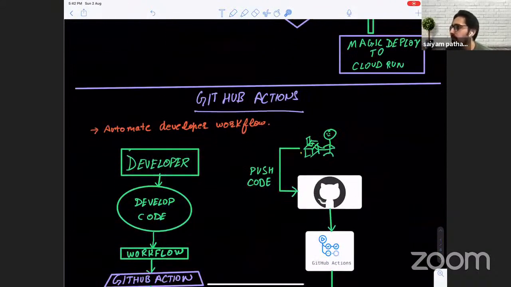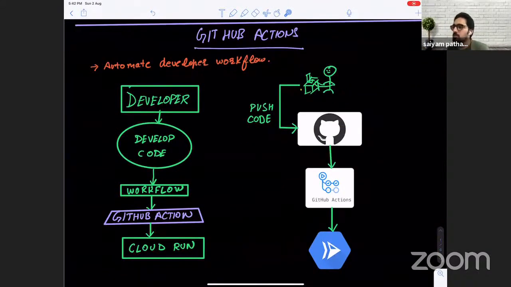So let's see what GitHub Actions actually is. GitHub launched GitHub Actions to automate the developer workflow. So GitHub Actions give you the capabilities, something like: a developer commits the code, and things get automatically built and deployed. That build and deploy portion can be automated using GitHub Actions. There is a wide variety of GitHub Actions already available, and people are realizing their worth. GitHub Actions are really powerful when used in developer workflows.